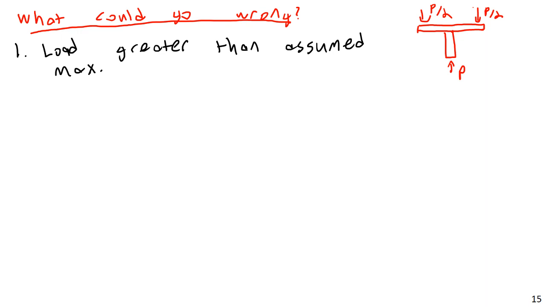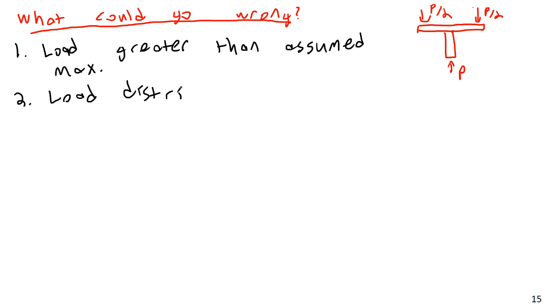And you might say, well, I'll just tell the mechanic to never lift anything heavier than this. Well, maybe eventually he sells the shop, and the person who comes along later didn't get the memo, and they think it's good for any truck or any car, and they end up taking it past the assumed load. Number 2, load distribution.